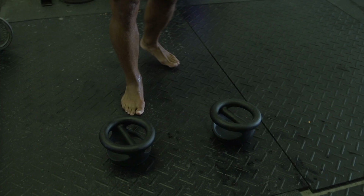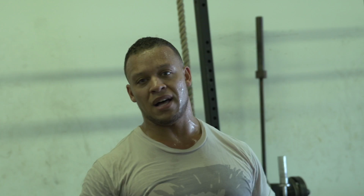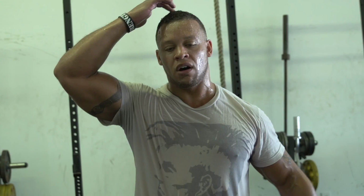This is definitely a core intensive workout. And you gotta understand something, that your core is a stabilizer. Your entire neuromuscular system. And as it fatigues, your ability to do single joint exercises, and especially high intensity exercises, goes down. You can't recruit your center, your core. Your core goes far beyond just your six pack abs. It has everything to do with structural integrity from the tip of your skull to your perineum.